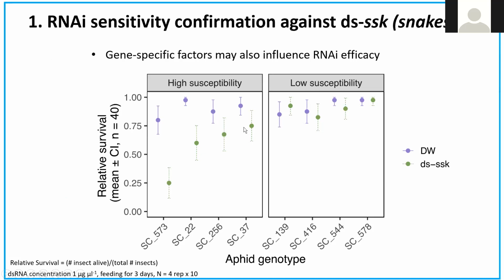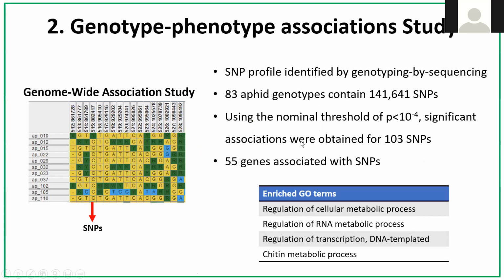And here are 2 interesting facts. First, not all of them reach 0% survivor, even though we collected the samples from the 0% survivor against aquaporin 1 dsRNA. And second, some of them are not even significantly different from the water control. What this implies is that RNAi susceptibility of genotype is overlapping, but not identical, for aquaporin 1 and SSK. We believe that the natural variation can be harnessed through GWAS to study the genetic determinants of RNAi efficacy.